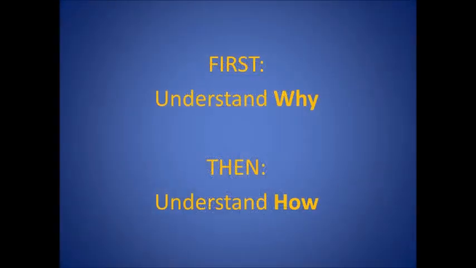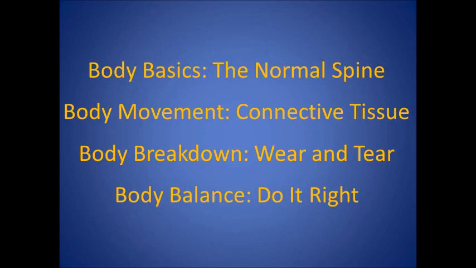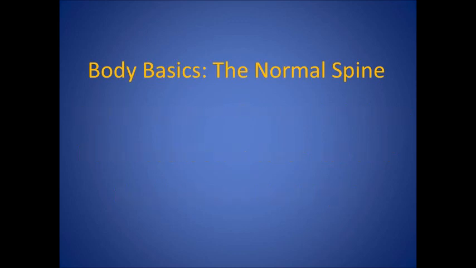The key to retaining this information is to first understand why and then understand how. We'll present this information in 4 steps: body basics, the normal spine; body movement, connective tissue; body breakdown, wear and tear; and body balance, do it right. So let's start with body basics, the normal spine.